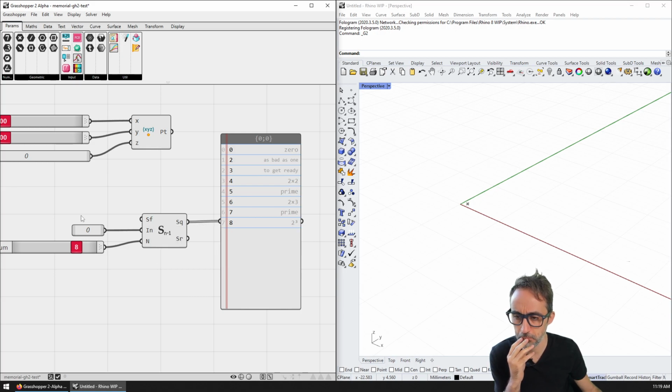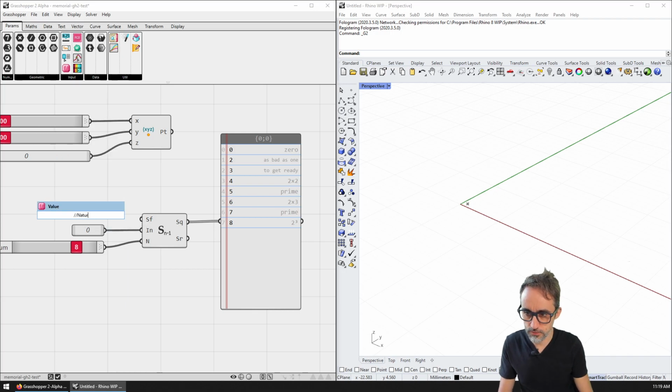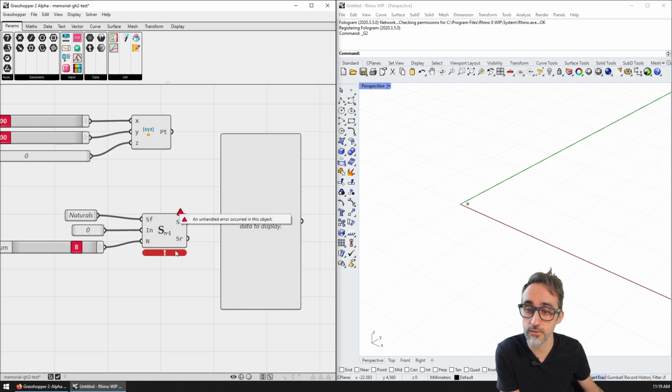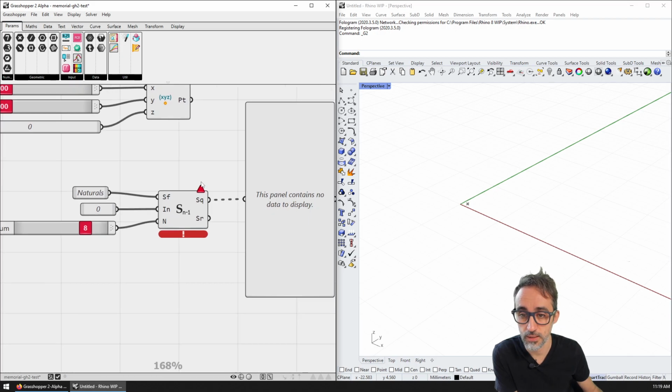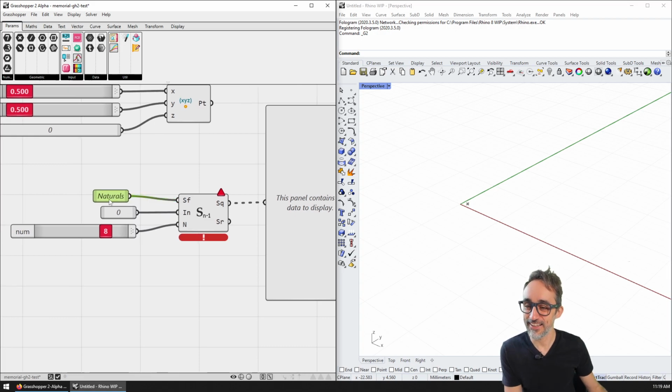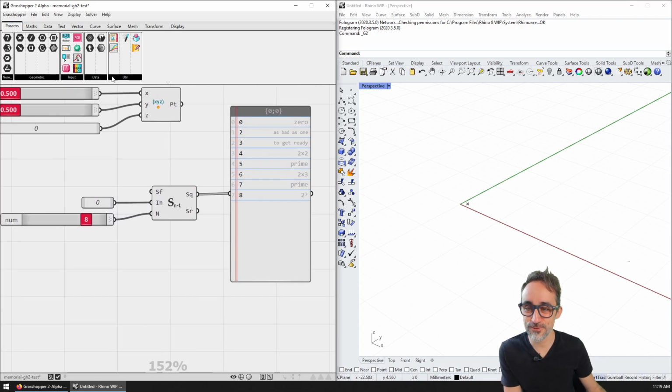Naturals. So if I type here naturals, I should get the same result. What is the error here? An unhandled error occurred, and I don't know what the error is. All right, I need help here. Does anyone know how to make a simple numerical series? Naturals.